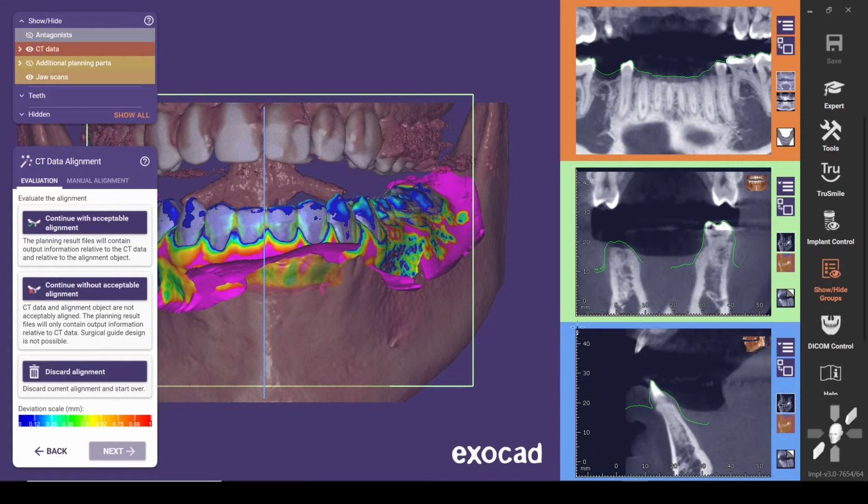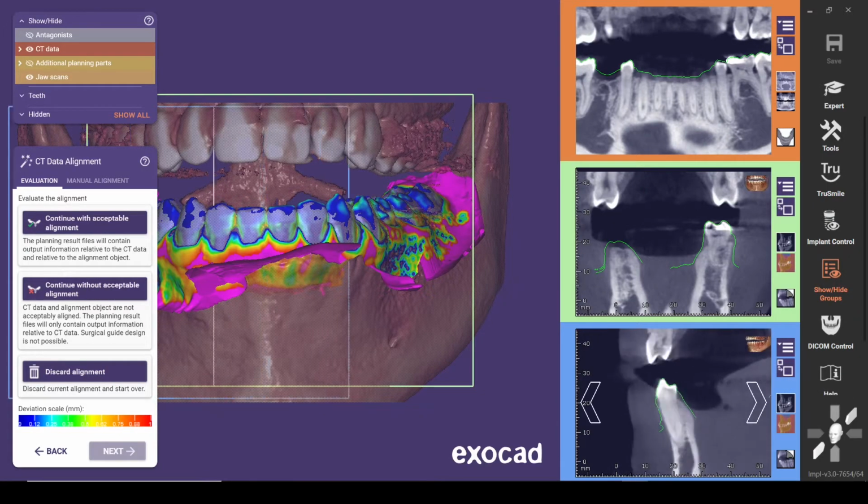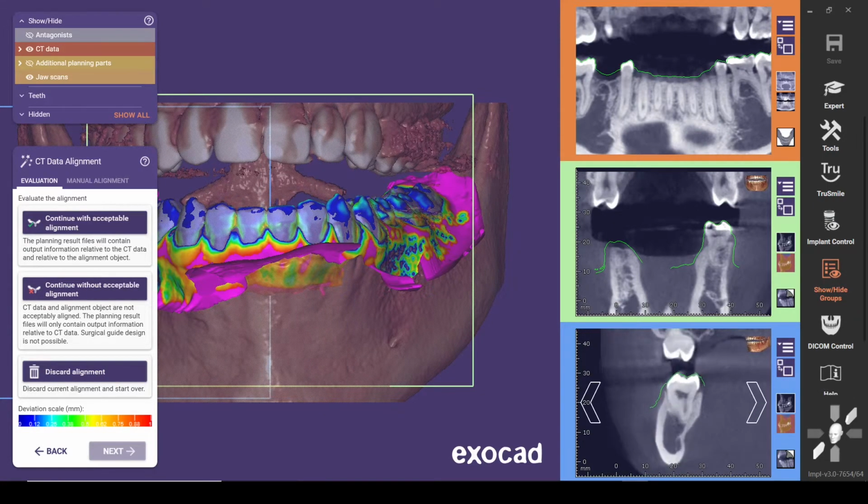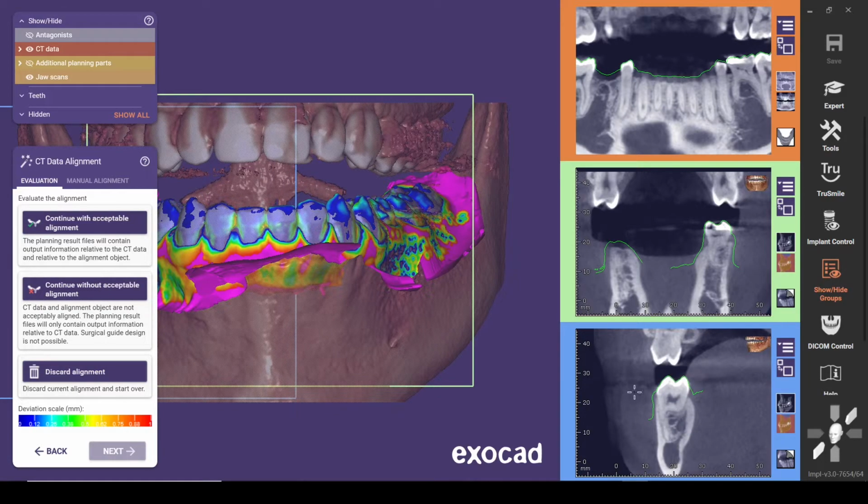Okay, and now we're going to scroll through the scan and verify right here that we have really intimate alignment.